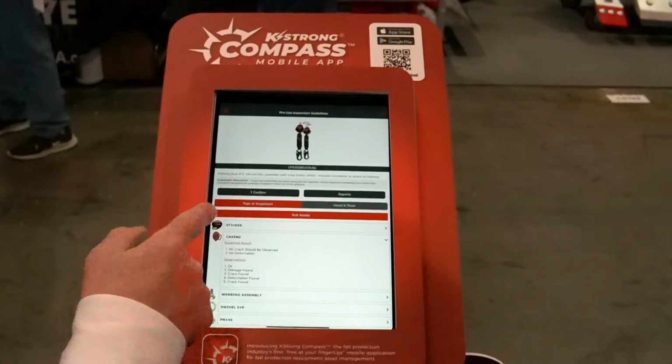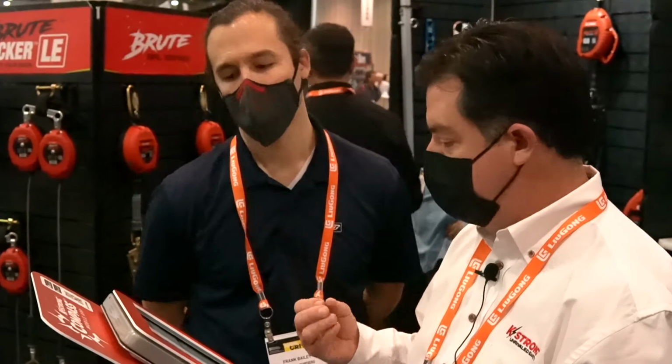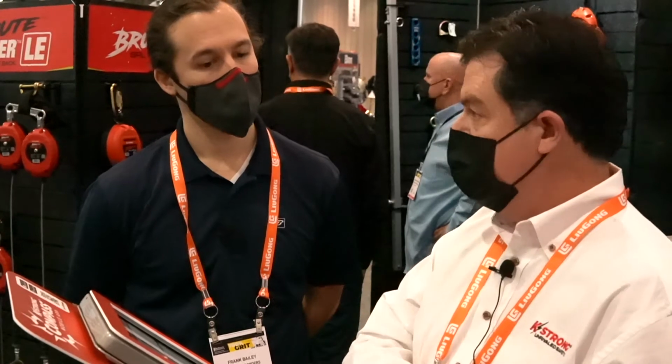Right? You have it on a site. A general says, hey, how do I know this meets third-party criteria? It's right there. You can email it to them. You can show them. The technical data sheet, when we ship this out, the user manual's with it. Most guys open a box and throw it away. Per OSHA guideline, you should have your user manual with you. Yeah. It's right there in the palm of your hand.